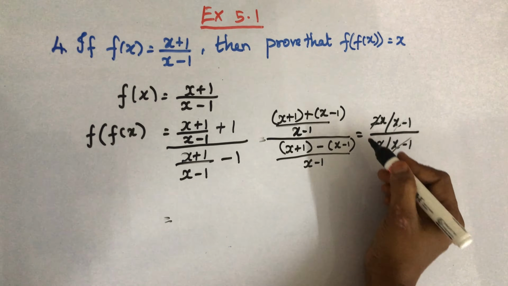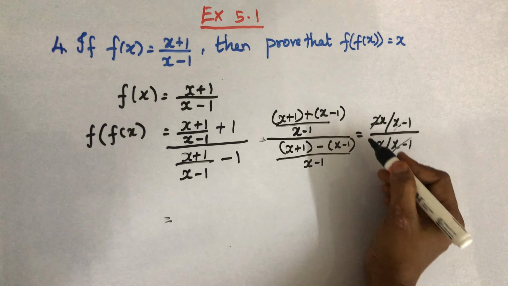If f of x equal to e power x, g of x equal to log x to the base e, find f plus g of 1, fg of 1, 3f of 1, 5g of 1. So, f of x is e power x and g of x is log x to the base e. So, first to find f plus g of 1, we have to find f plus g of x.